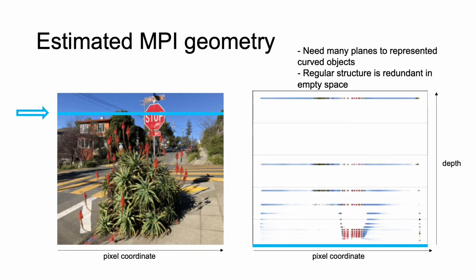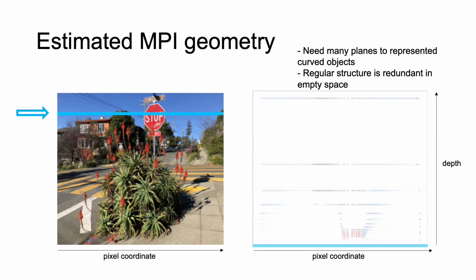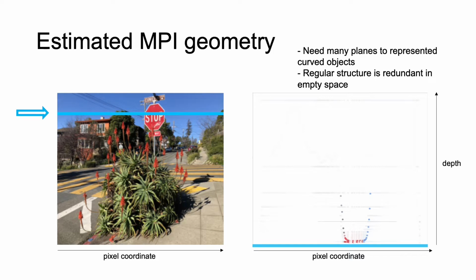Even though MPI estimation is feasible, the number of rigid planes required to plausibly approximate the scene is relatively large. Prior methods usually use 32 to 128 planes. The main reason is the difficulty of reproducing curved objects using planar geometry. It seems reasonable to use the coalesced planes to handle an object like this red rod sign.